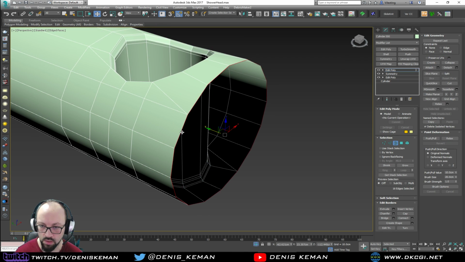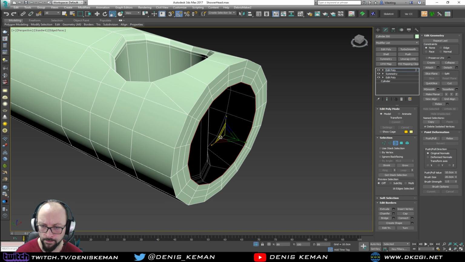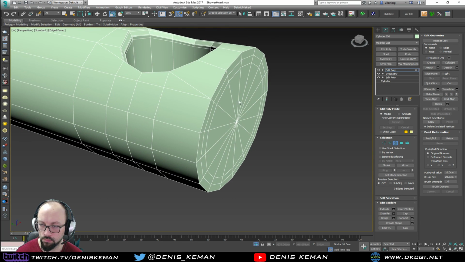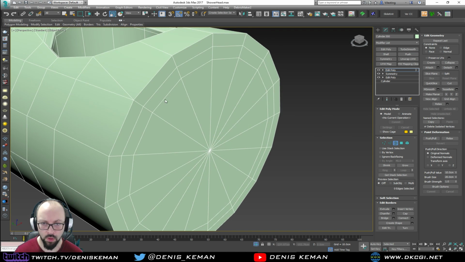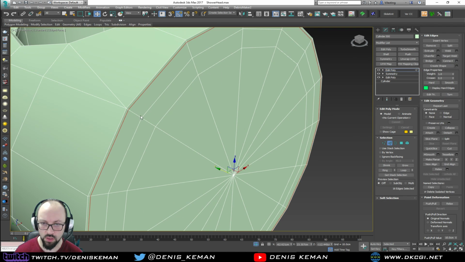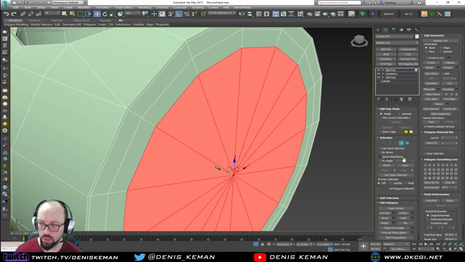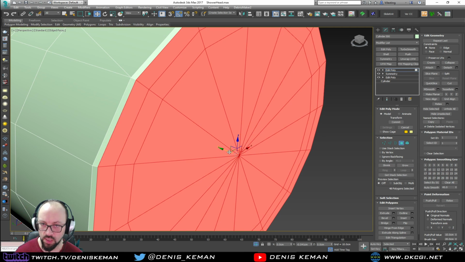All right, zoom in again. Add in one edge up there. Now grow, move outwards.